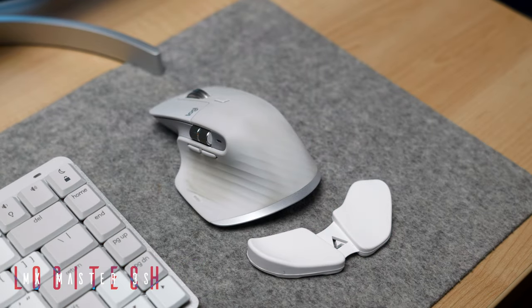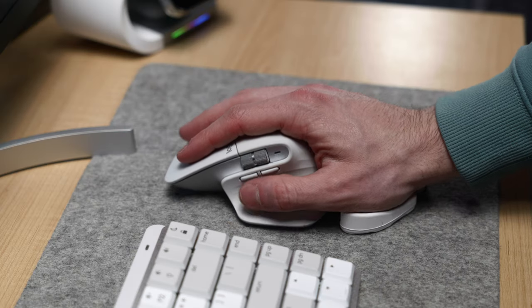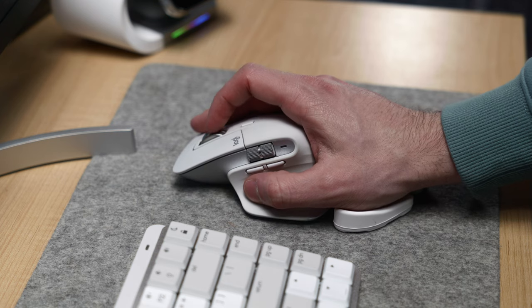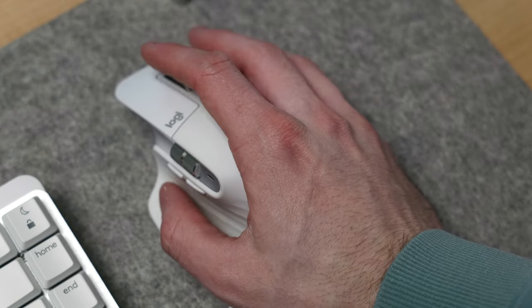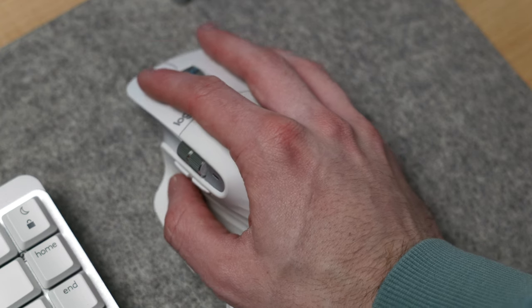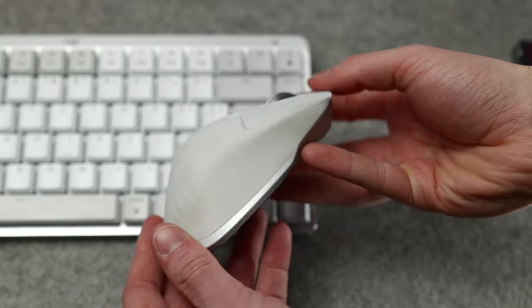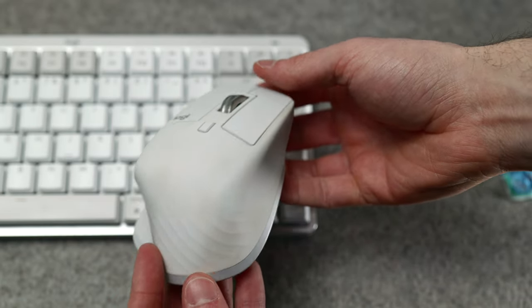So moving on to the mouse, I have the Logitech MX Master 3S mouse. I specifically got this mouse because I wanted to speed up my video editing process, and the horizontal scroll wheel has been amazing. The ergonomics are fantastic, and there are 7 total customizable buttons, and this mouse has to be near perfect. Again, I have the pale gray colorway, and this has definitely shown some wear over time, as now you can kind of see it browning in areas.